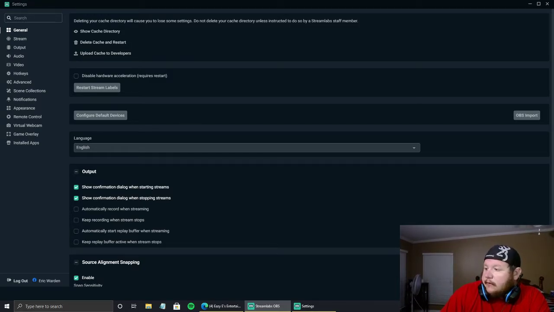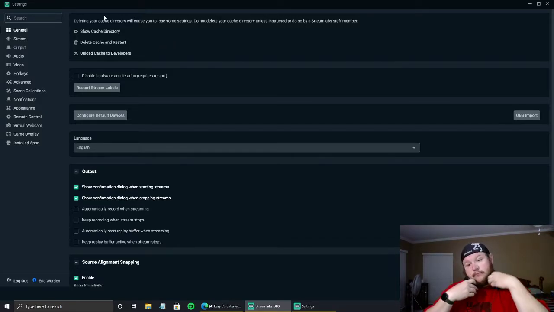I found these settings on YouTube also, but I wanted to have access to these of my own for a lot of people on Facebook who are always asking what's the best Streamlabs OBS settings, or OBS Streamlabs, whatever you want to call it. This is good for whether you have a low-end build or high-end build, it does not matter. These are probably the best settings that I have found, and I have tried all of them. I actually found them off of a guy on YouTube, but I'm going to make this video and post it up on my YouTube page also.